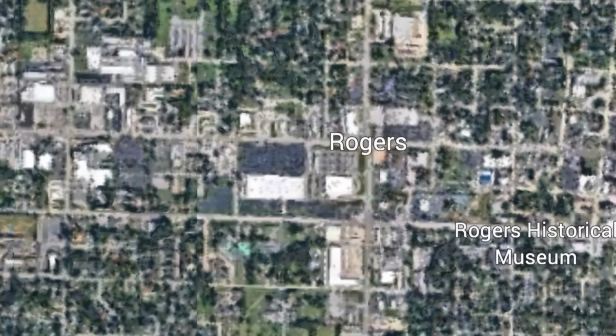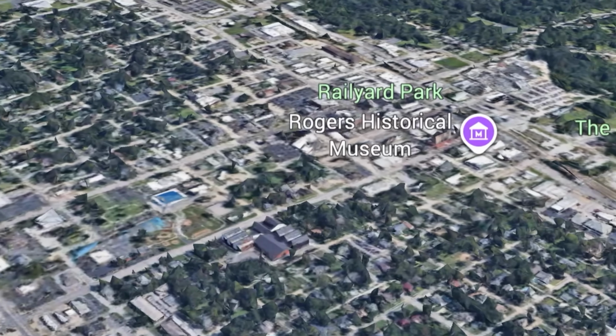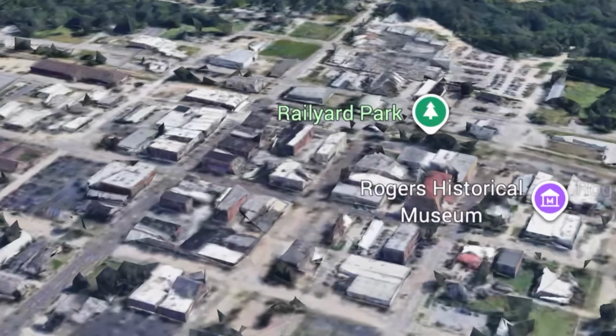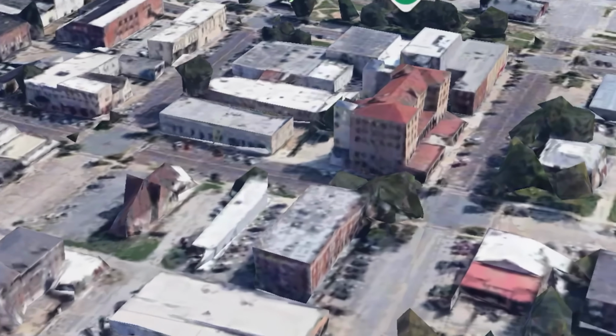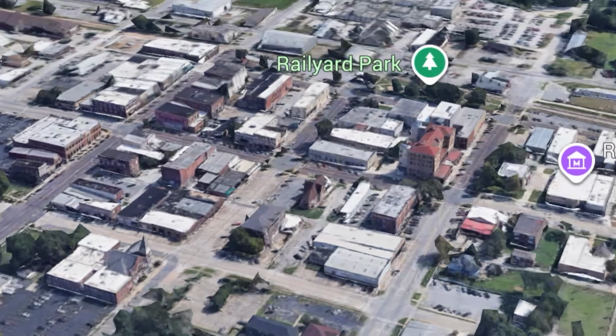If you are more on the technological side of things, if you feel comfortable doing those things, you can get to the place where you're at or the place you want to go and just scroll around that area and see if there's anything that looks interesting. Then you can change that into Google Earth so you can see what buildings might be there or if there's anything there at all. So those are a couple other ways to get started.